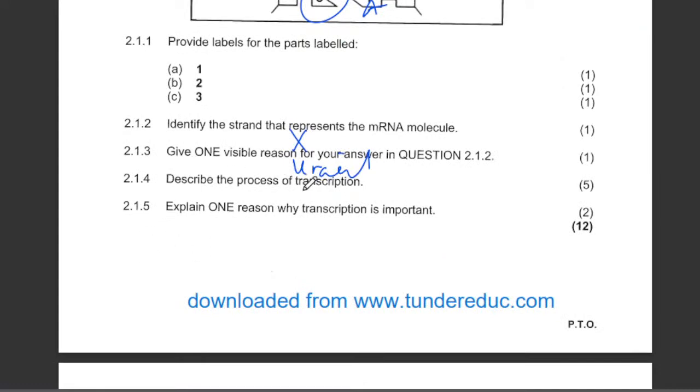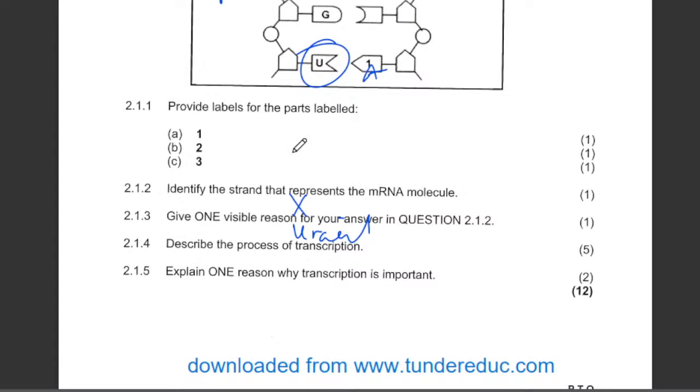And then they're saying, describe the process of transcription. This one you have to write. Everyone knows the process of transcription. Even if I don't repeat it, it's the same thing. DNA double helix unwinds, weak hydrogen bonds break. Then it unzips, to form two separate strands, one acting as a template for formation of messenger RNA using free-floating messenger RNA nucleotides from the nucleoplasm.